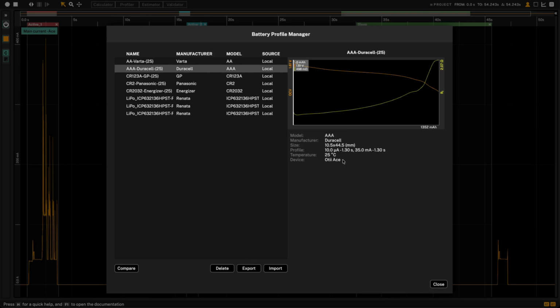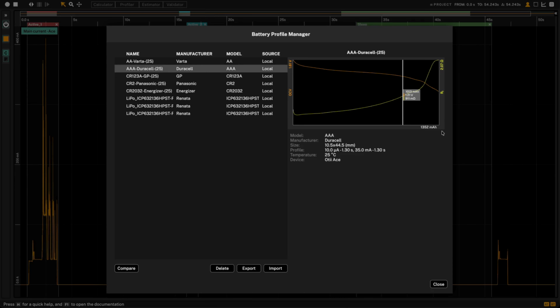The curve shows the relationship between open circuit voltage and internal resistance across the discharge cycle. Both can be read at any capacity level as the battery drains. At the bottom right of the discharge curve, you will find the maximum capacity the battery actually reached under the condition it was profiled. This is worth paying attention to.